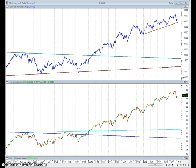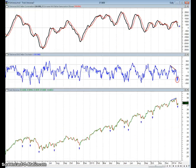Next, we hop down to our advanced decline line, and we see that we never did make a lower high. We're working our way back to pivoting up, well above the trend line, and price is doing the same, so it looks okay here. We do still have a few warning signs, one of which is the McClellan summation index. It is still falling and has not turned yet at all. However, one good sign is it's above zero, so if we can get some more strength in the markets and get this to curl back up, it would be a nice sign.